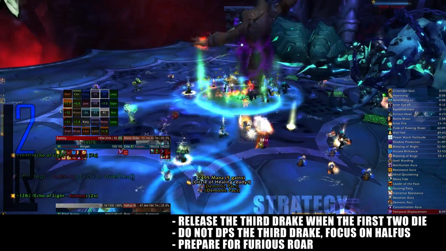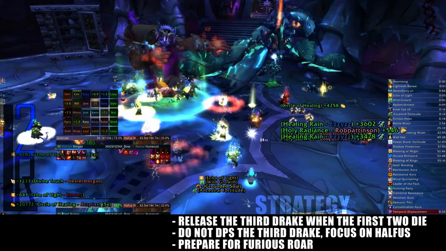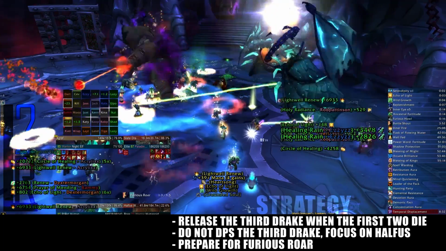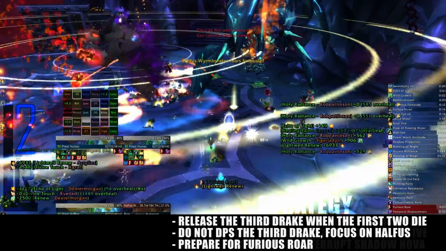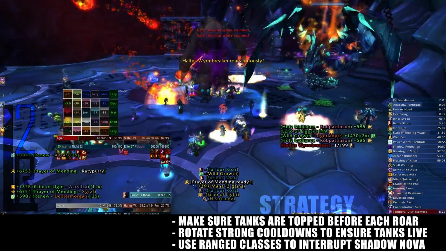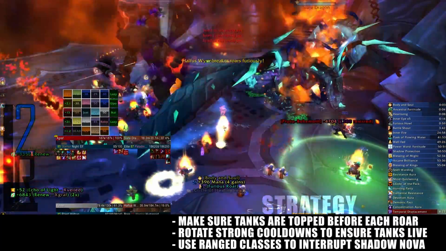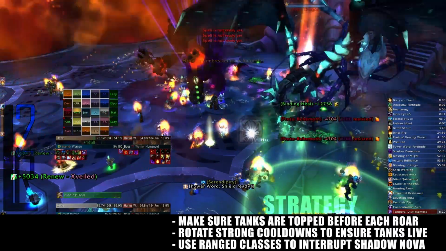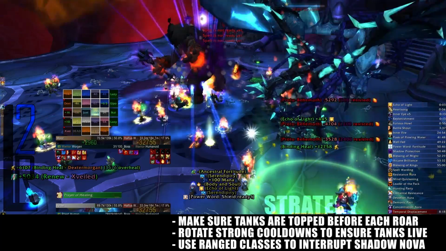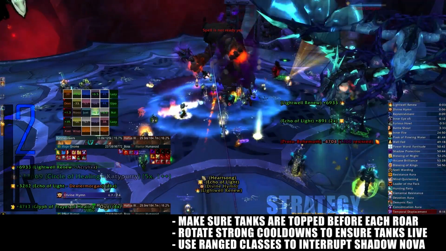At this point, all DPS can start on Halfus, and the fight is essentially a tank and spank until around 50%. When Halfus reaches phase 2, he will begin to use his Furious Roar ability. This attack deals 10,000 damage to all players and knocks them to the ground. Casting spells during this is almost impossible, and he will roar 3 times in a row before ceasing. The easiest way to handle this is to be prepared for it.